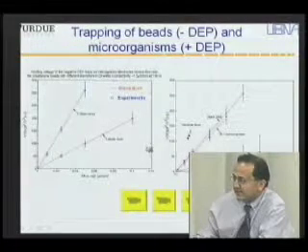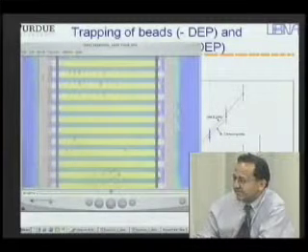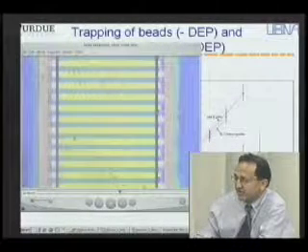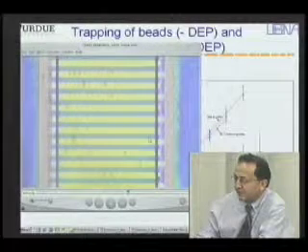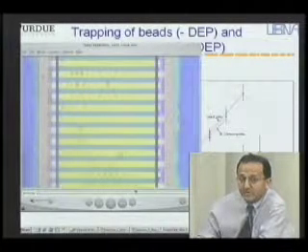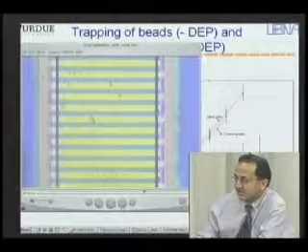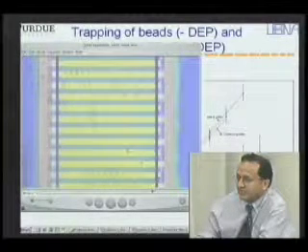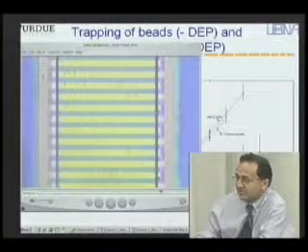So this is dielectrophoresis. What you see here is a real-time video of particles that are trapped within an interdigitated electrode array, and we have picked a voltage such that the small particles were going through. Now we increase the voltage, and now we can trap the small particles and the large particles. You can see that both types of particles are now stopped at the edges of the electrodes, or close to the edges of the electrodes. And then now when you drop the voltage, the small particles can move again, and the large particles are still trapped. Okay, so this is an example of separation of particles with different sizes using DEP.